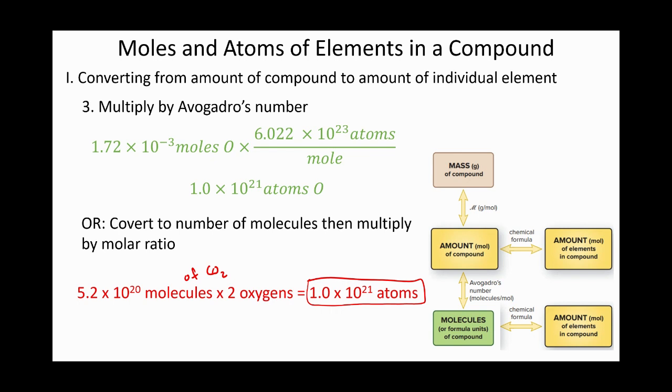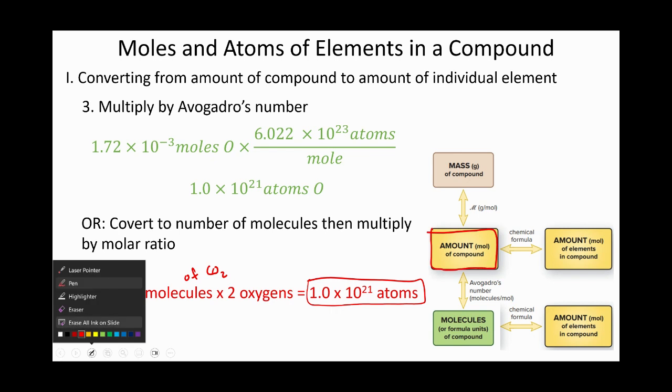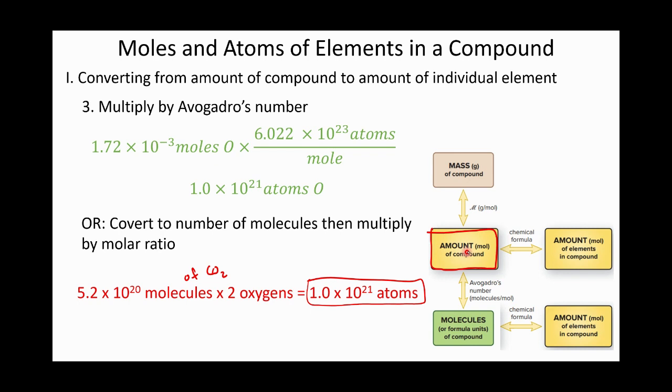And so when you're doing these types of conversions, you can go to the amount in moles, which is going to be our most common unit, and I'll box it here. I'll also grab my laser pointer. You can go to your amount in moles and then use that molar ratio that takes advantage of the chemical formula to find the moles of the element, and then convert to a number of molecules or a mass. Or you can go down to molecules and then use the chemical formula to find out the amount of the element in the compound. In this case, it wouldn't be in terms of moles anymore. It would be instead in atoms.